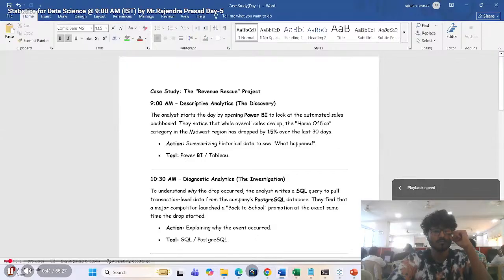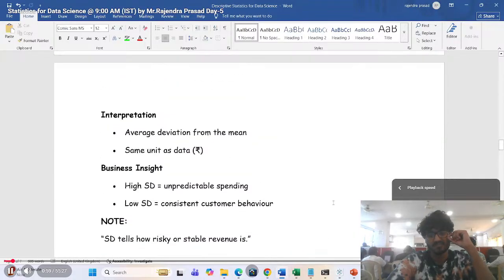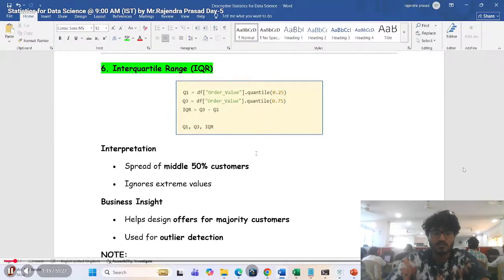So guys, as you people know, yesterday we started looking into the case study problems. We have gone through the theoretical part all the way. We have gone through the implementation of skewness, kurtosis, mean, median, mode by using Python. Till yesterday we have gone through the methods of dispersion, like how to calculate the variance and how to calculate the standard deviation itself. So today we see about the interquartile range. See, we have already completed IQR by using a particular example, and I already uploaded the sample file and the code file as well in the classroom.